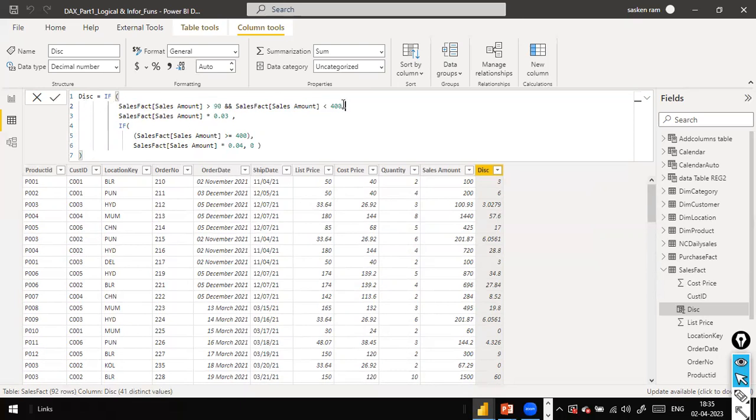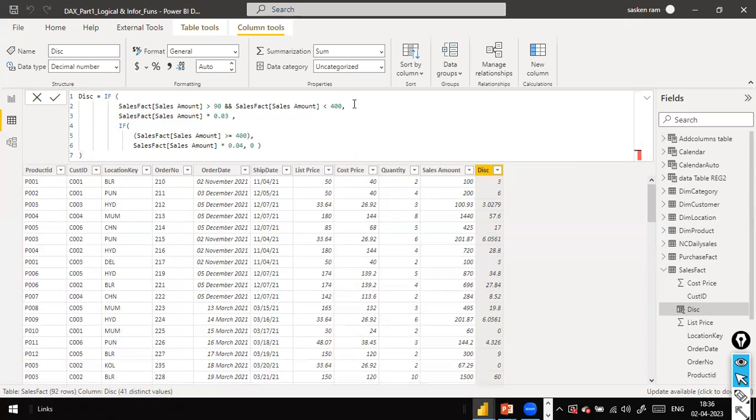So this one is the most readable one. First is your condition. If this condition is true, then what it should do. Else, what it should do. This condition is true for those records falling in this range. For them, we give the 3% discount. With this, you can quickly understand the logic. If you put everything in a single line, you will not be able to. So that is the reason why we need to follow this standard.